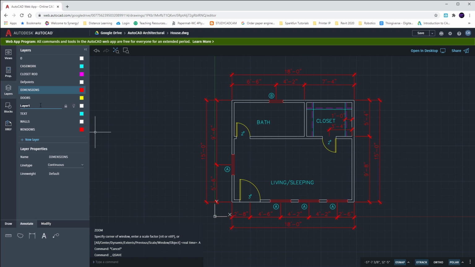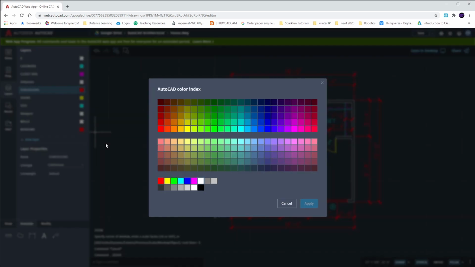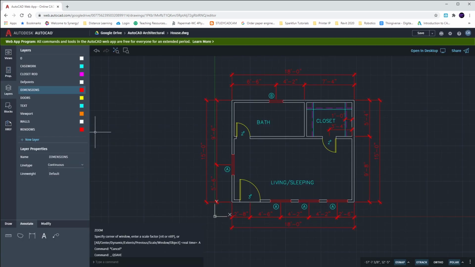Call this one viewport. V-I-E-W-P-O-R-T, viewport. I like to make viewport some random color, not one of my default ones, so it sticks out to me. I'm gonna make this one here color number 30. Click on the white dot next to viewport, click on more colors, and color number 30 is this orange one down here, third one on that bottom section, or bottom of the top section.